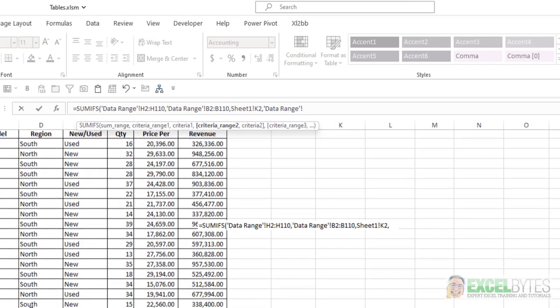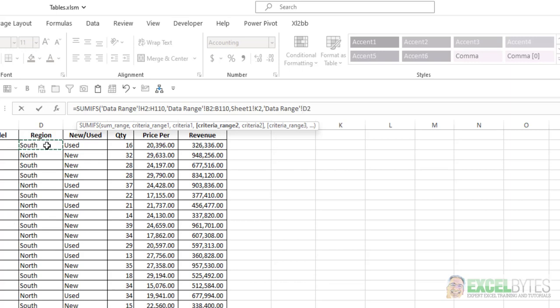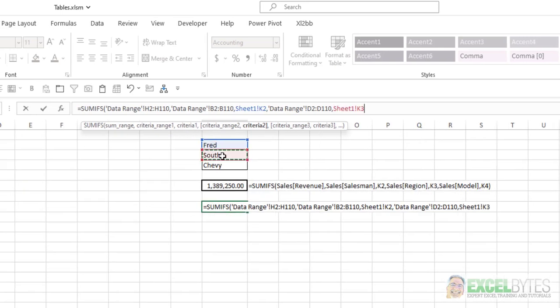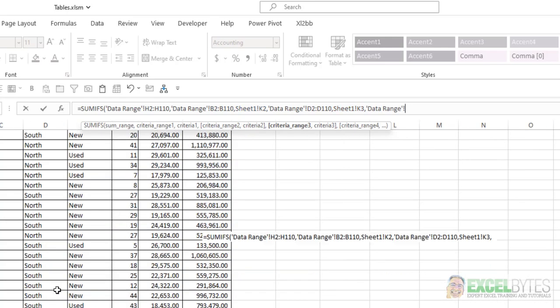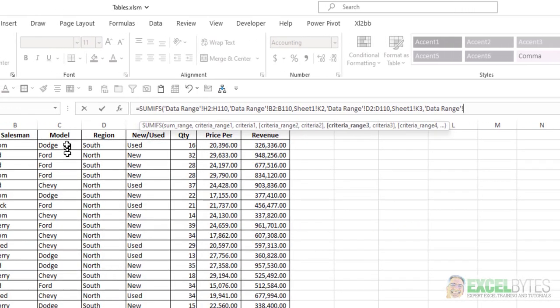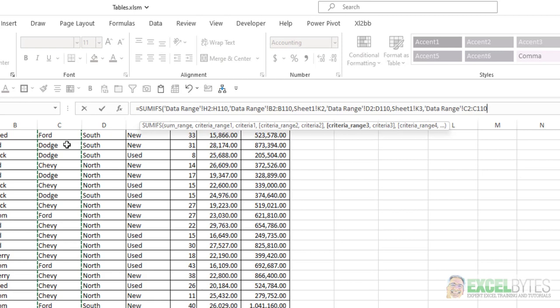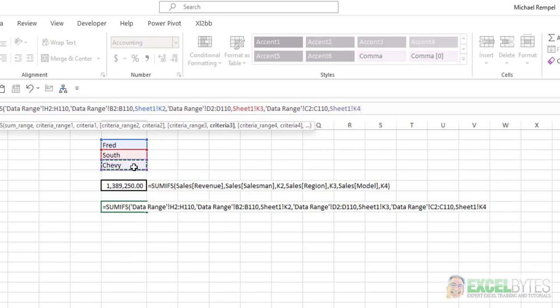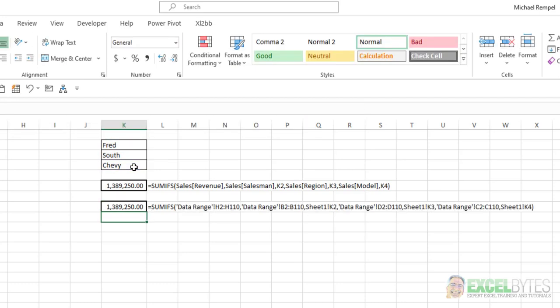I want to pick the region, select that, copy it down, comma, back to sheet 1, the sheet name, select that, comma, then go back to my data for the model, choose that, comma, and then go back to sheet 1 again, choose the model, close my parentheses, hit enter.